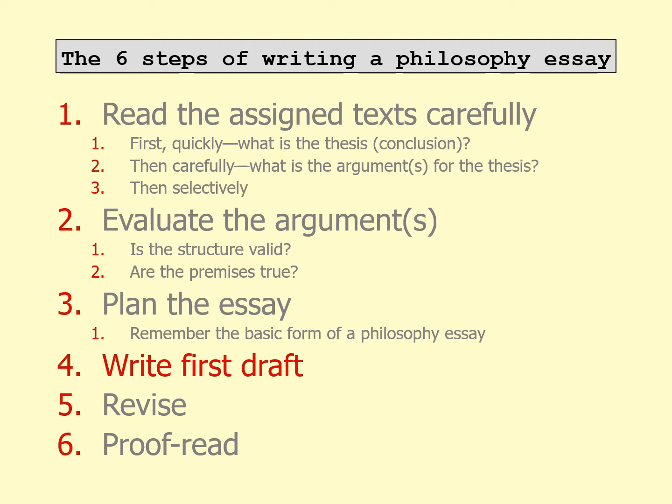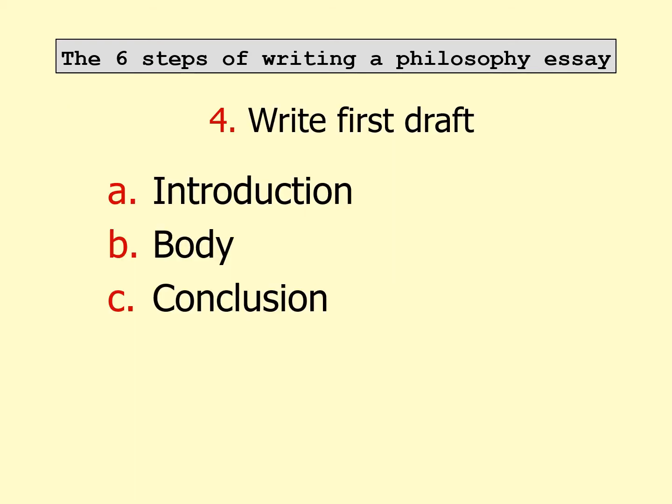And let's begin with an outline of the essay. An outline of an essay is different from its plan. The outline is the essay's shape, while the plan is its substance, as you will soon see. Here is an outline for a philosophy essay. As with most essays, a philosophy essay has an introduction, a body, and a conclusion.